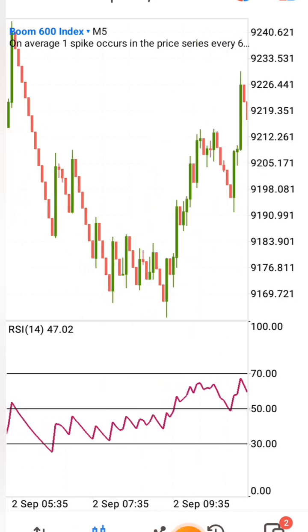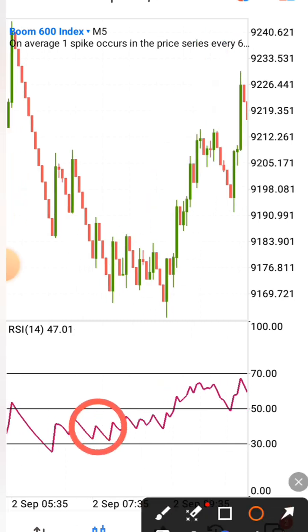Now look at this. There are other simple things. Now look at this place. Immediately this thing touched over to this relative strength index 30, please don't be too fast to enter. Rather, focus your attention in this place. Here. This is where your attention should be.